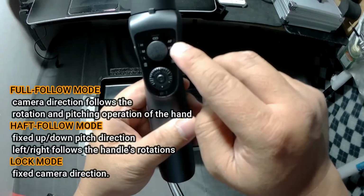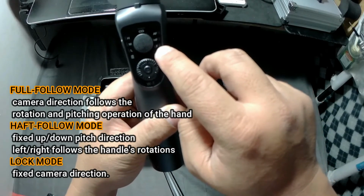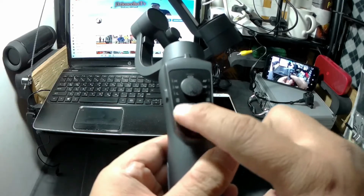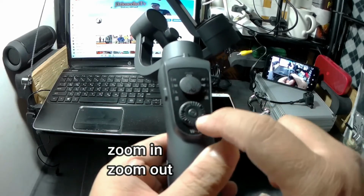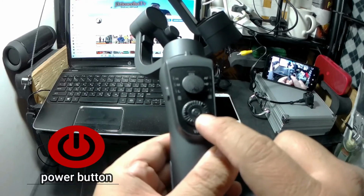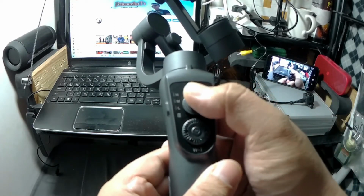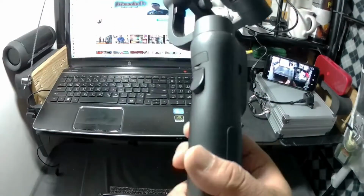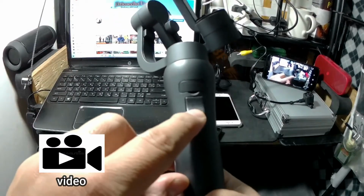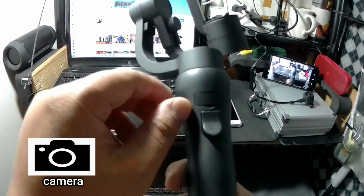Meron siyang pan follow, half follow, at saka lock follow. Ito yung mga mode niya. This one is for the zoom, zoom in, and zoom out. Sa middle, meron siyang power button. Ito yung joystick niya. Pababa, pataas, right, left, and then mayroon siyang trigger for shooting videos or photos.